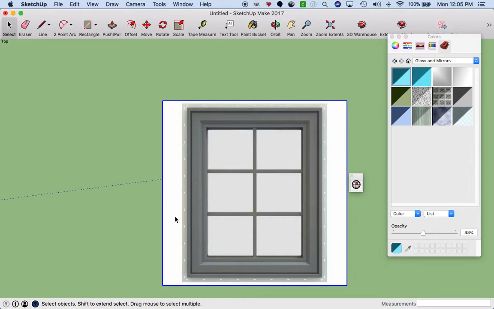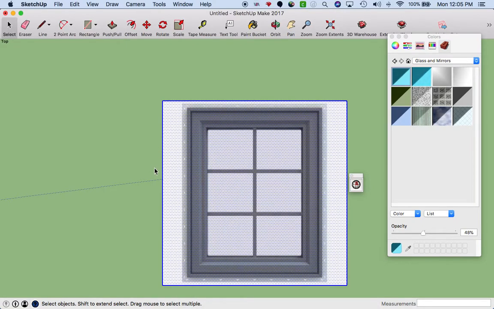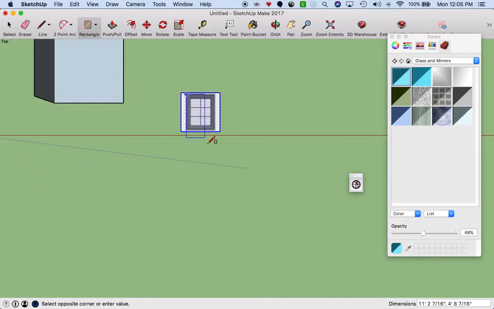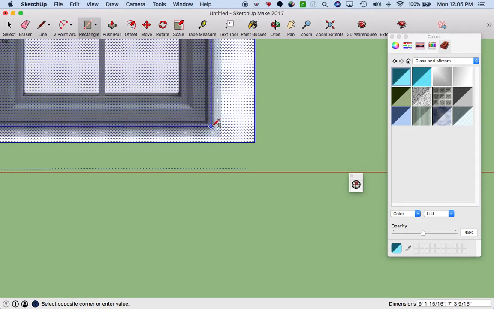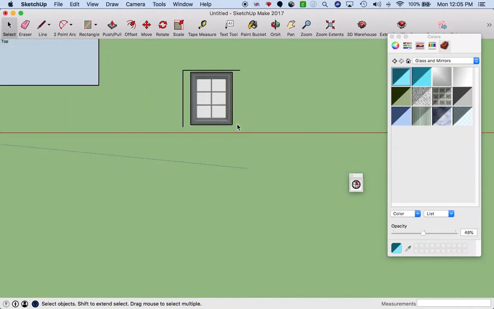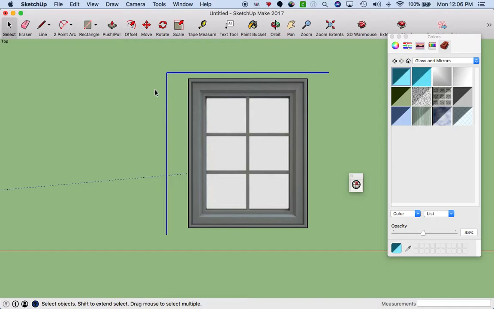Now, I don't want the white area on the top, on the outside. I don't want this part on the outside, although it's necessary in a real window. I don't want to look at it as far as our model. So I'm going to explode this. It doesn't go into bits, it just ungroups it. I'm going to select the rectangle tool. I'm going to select the outside of the window here. Zoom in, choosing it from here. At this point, what I can do is select the outside lines as well as the interior faces and delete them. Do that on both sides.